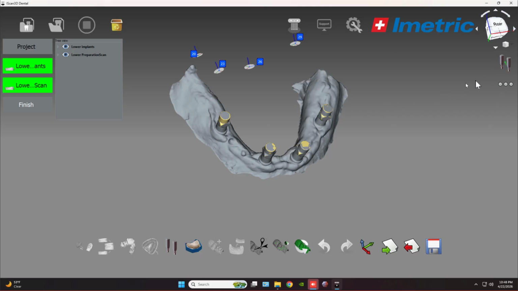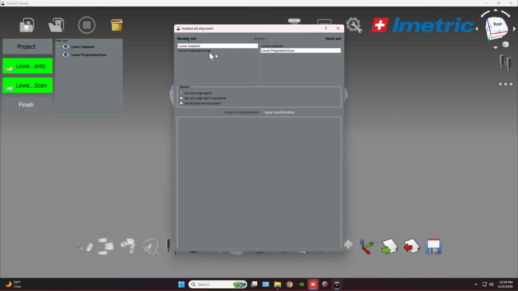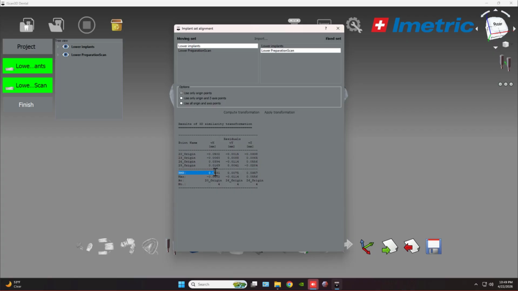Then we're going to come up here to the correction, lower implant preparation, compute. And again, now for the lower, you must be an RMS value of 0.15. 0.15 on the lower, 0.35 on the upper is the maximum your RMS value has to be. And again, you can see here, I'm on the lower, I'm 0.0331, way below the acceptable value, way below.